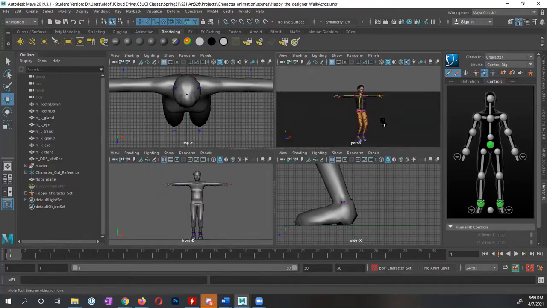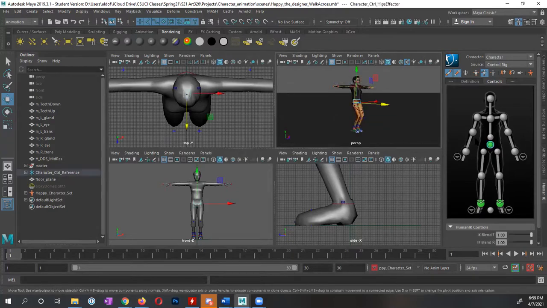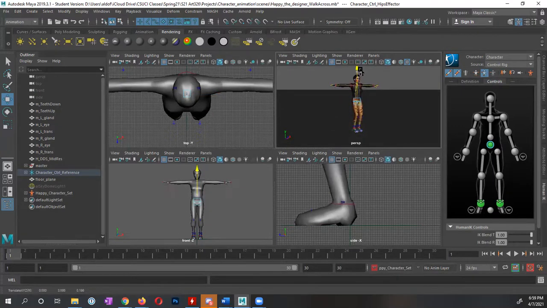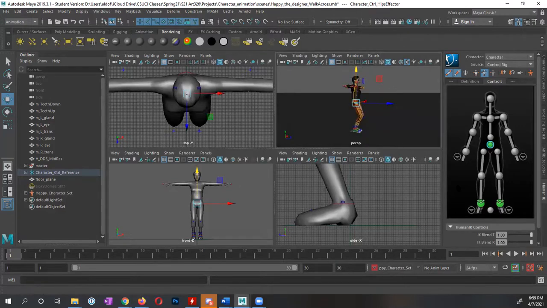Okay, going back to our sample, what I like to do with this character, I'm going to try to create the contact. So I'm going to select the hips. I drop it down, so that her hips bend a bit. And what I want to do, I'm going to start off with the right ankle.